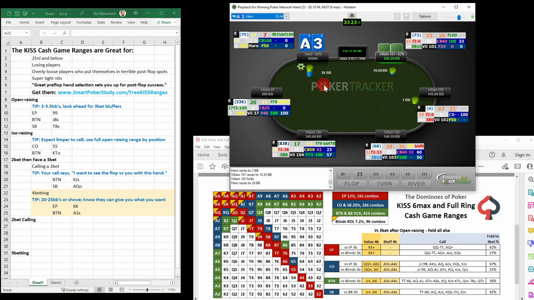Let's come over the top with a 4-bet. I made it a little bit bigger to 26 big blinds with a hand one rank outside of the range, ace 3 versus ace 4, and then he calls right here. Now we go to the flop. I hit the nut flush draw right here. We're not going to go through the rest of the hand, but you could see the reasons why I chose to turn what would normally be a folding hand into a 4-bet bluffing hand because it made sense at the time.